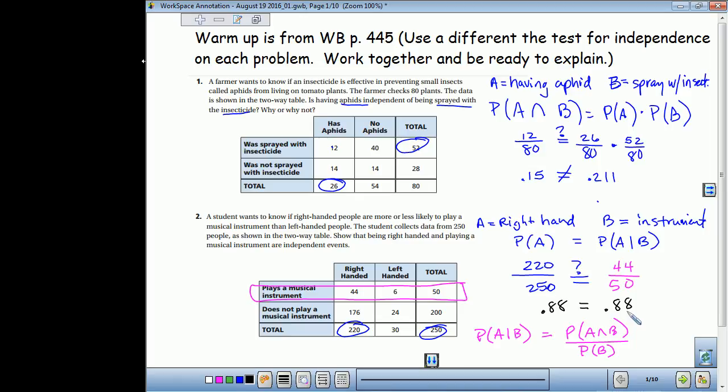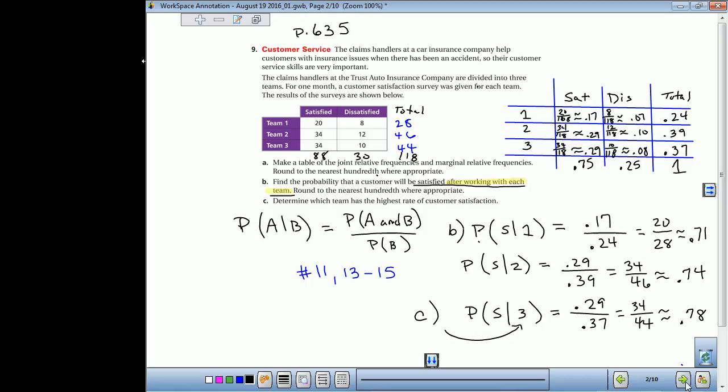Okay. So, does this help those tests make sense? Yes. All right. I will ask you on the test to prove independence. So you're going to have to know how to do it, prove it mathematically. Okay, and both these tests are on that summary sheet I gave you. Down at the bottom, number 2 says, how do you prove independence? And then it says this way or this way. All right. So here's number 9, completely worked out.